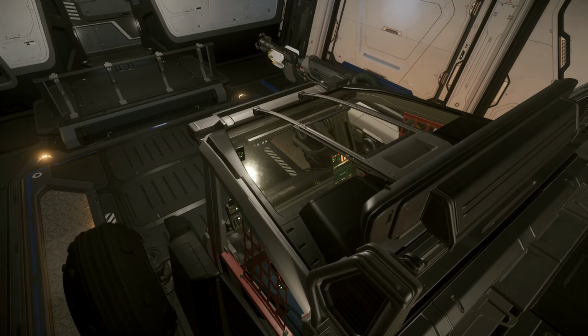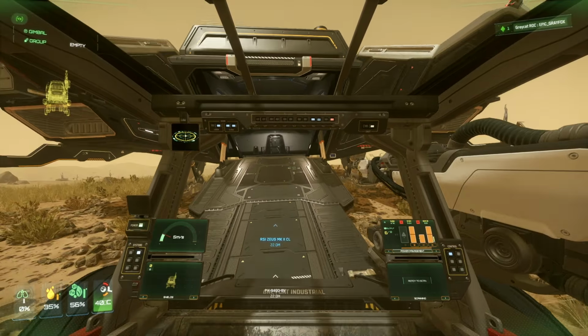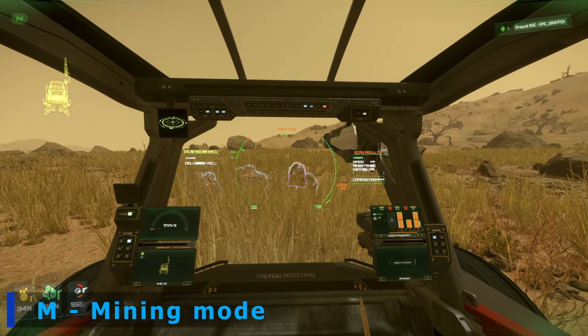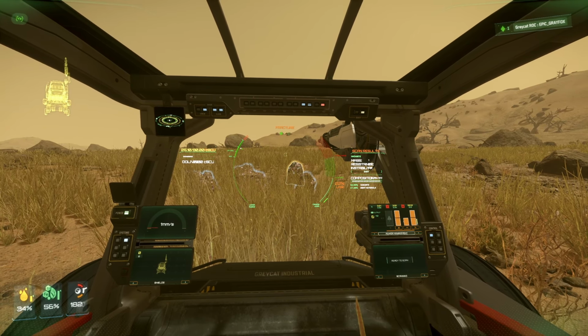Once you've identified a cluster, make your way over and get your Rock deployed. The Rock isn't the most maneuverable vehicle, but she gets the job done, just a little clunky. Press M to deploy your laser arm and switch into mining mode. This HUD is completely new from others you may have seen in the game, so let's take a look at what we have here.